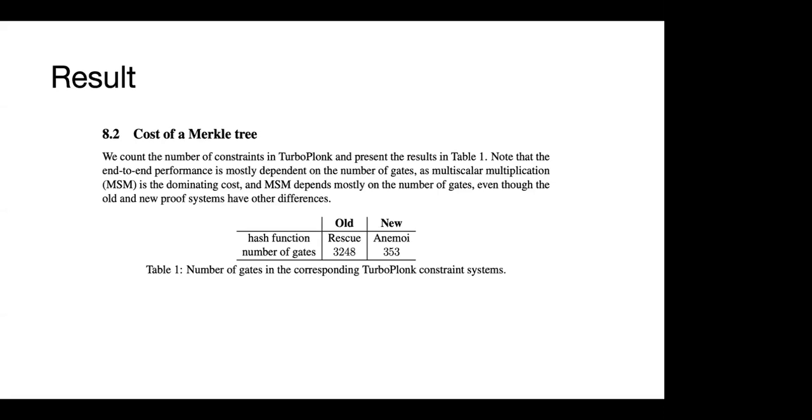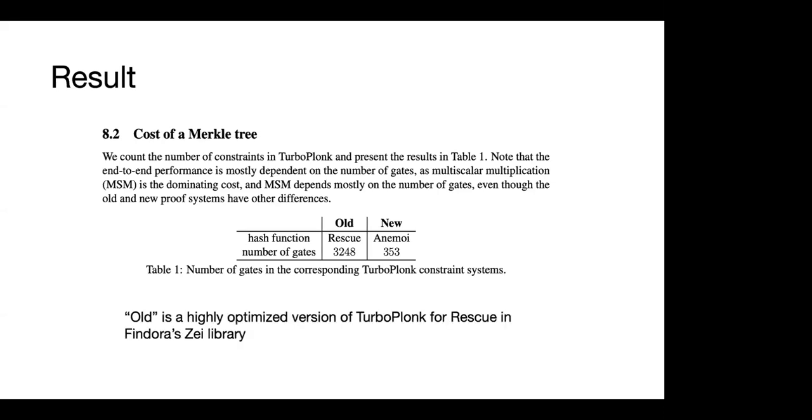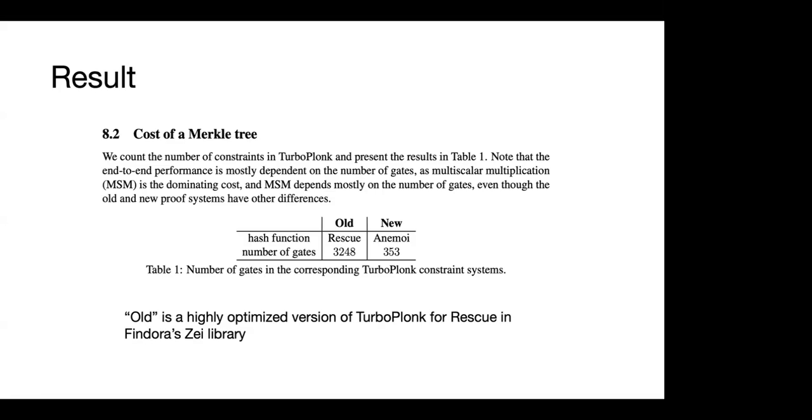Basically, the entire Merkle tree is not 3,000 gates, but 300 gates. And the O here is actually an older version of the Rescue, but it also already used a customized design for that. So if you are comparing that with Groth16 with an R1CS design, this is going to have a huger gap. But people will ask one question: how do you get this benefit?